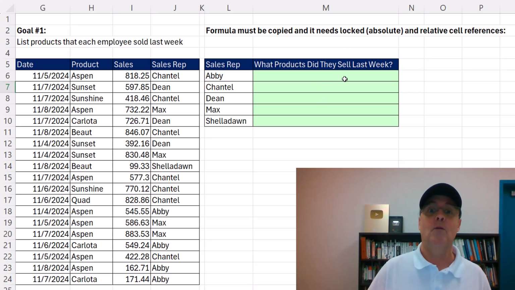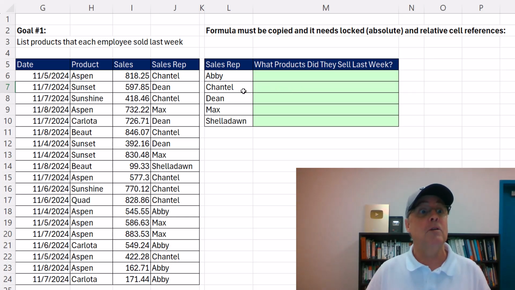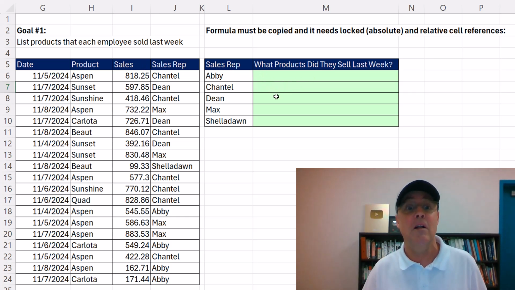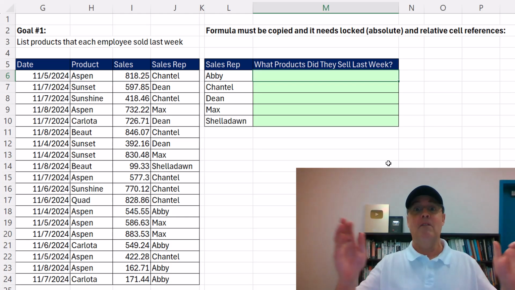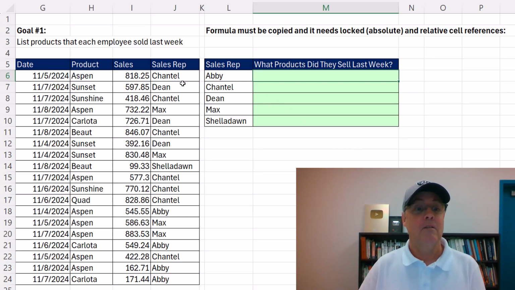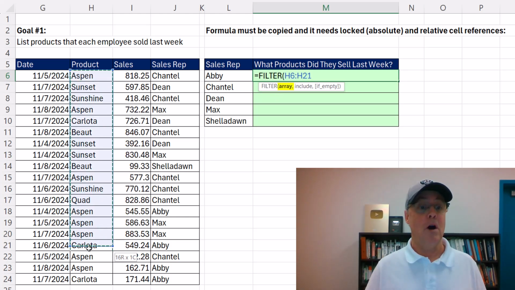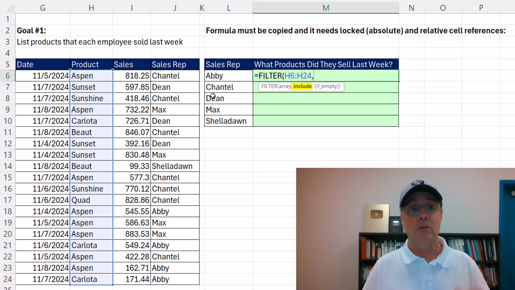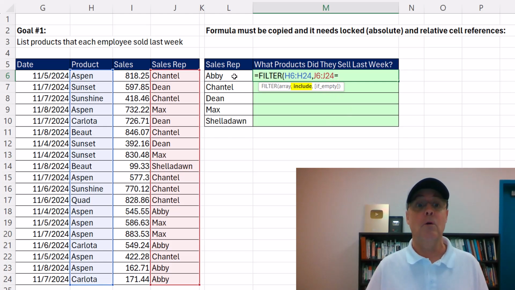In this example, we want to see a formula that will require relative and absolute cell references. And the goal in each cell is to just list from the product column all the products that each sales rep sold last week. Well, the first part to this formula, because this is going to have a few parts, is I need to look up Abby, find multiple matches, and then return those items from this column. Now that's a lookup situation, and as we learned last video, the perfect lookup function for that, FILTER. I'm trying to look up product names, comma, include, this is where we create a Boolean array logical test. Hey, how many of you in this column, which is the same dimension as the product column, how many of you are equal to Abby?